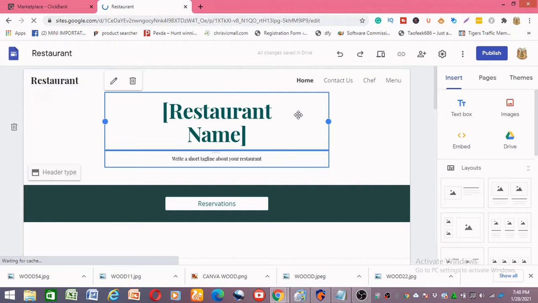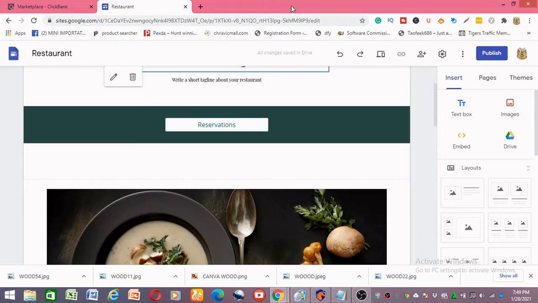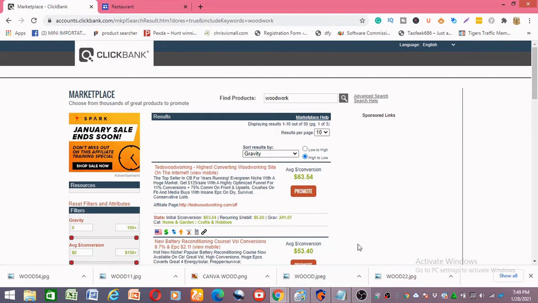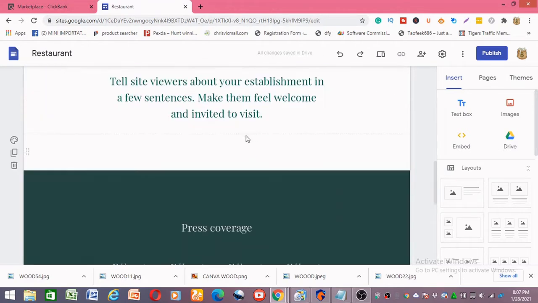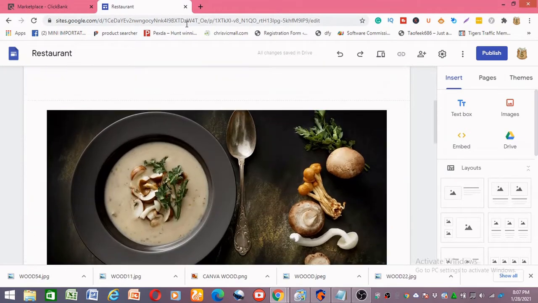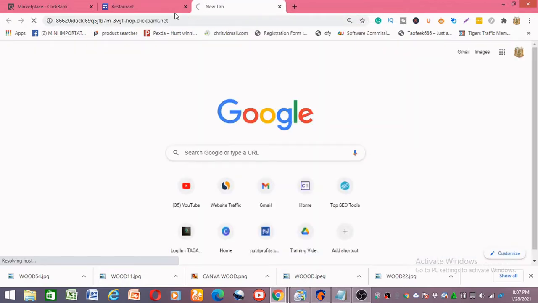So all we want to do is re-edit all this to the offer we want to promote, which is Ted's Woodworking. We're going to go to the sales page to get some information so that we're able to use it to fill out all this, okay? To do that, I'm going to open a new tab, then you paste in your hop link, okay?